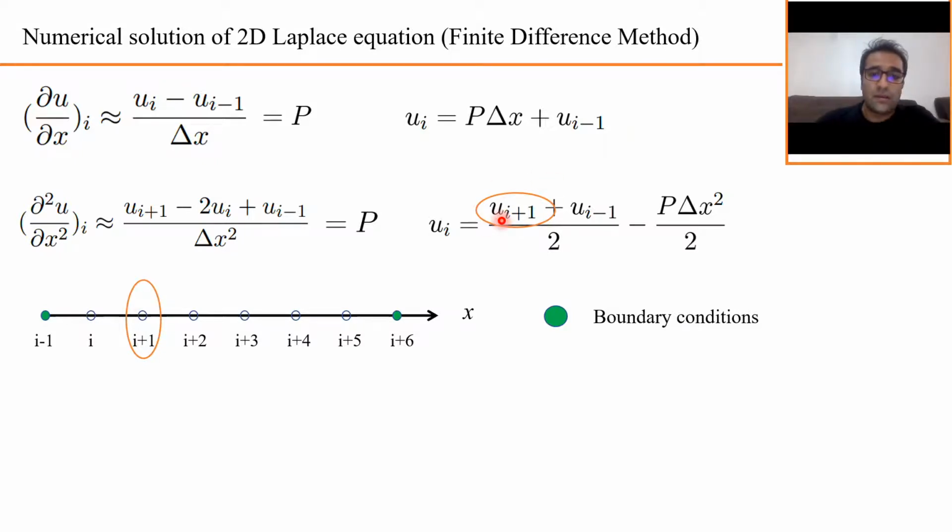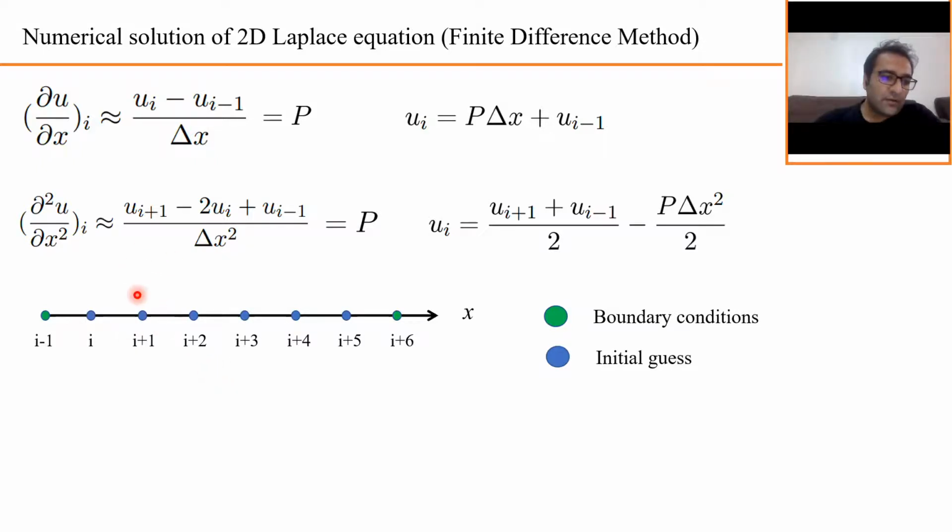If I want to calculate the value of the function at this point, I should know the function u(x plus delta x), but I don't know it. So what can I do? Indeed, to overcome this, we need to have some initial guess. We imagine that the function has some value at each point, and we guess some value, right?